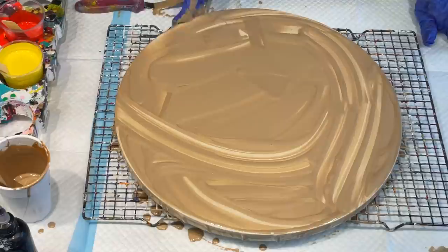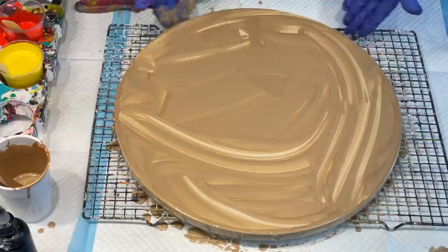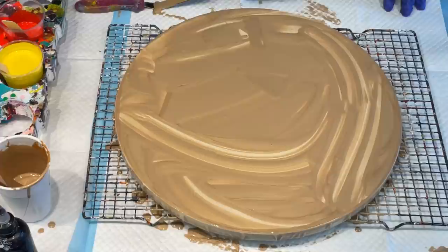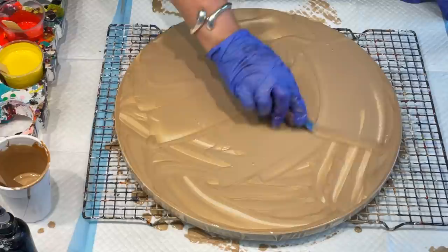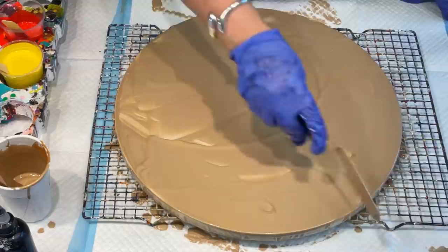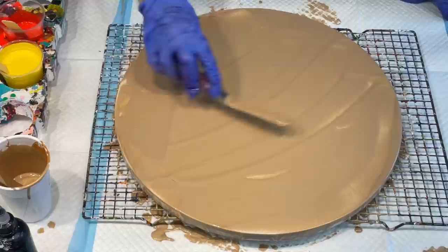It's not really coating the sides real well — it's kind of transparent. So when it's finished and dried, I could just go around the outside either with white or black or a colour that complements the other colours I've used. But that's all right — you just work with what you've got. And if it turns out, it turns out. And if it doesn't, scrape the paint off onto your paper, take it outside and use your water hose and hose the canvas off. Leave your canvas to dry — I usually just put it on a tray I've got outside to dry and then reuse it again.